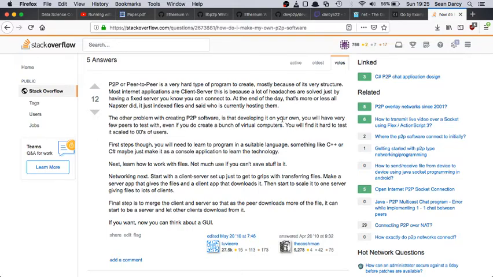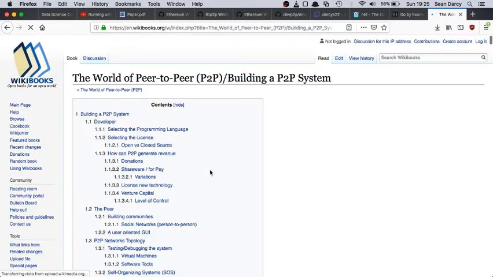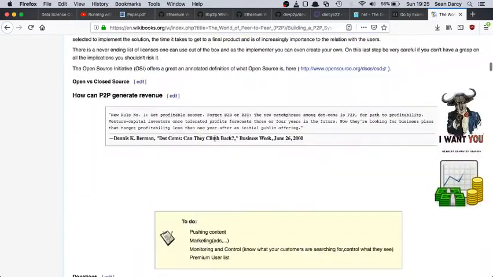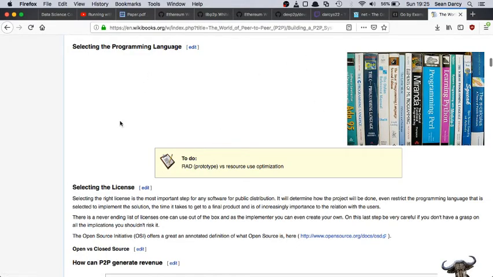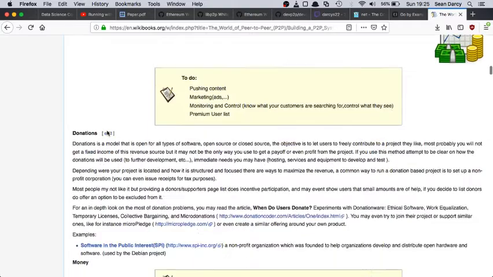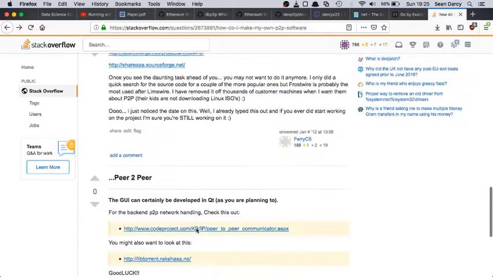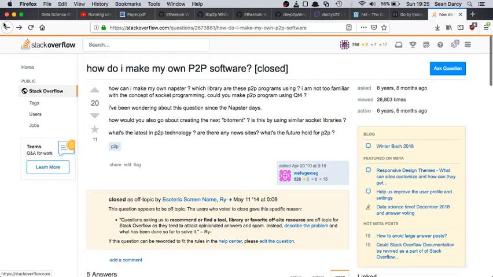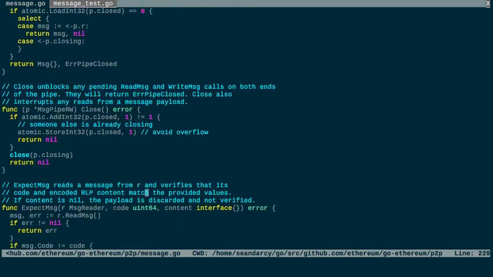Anyway, so in one of these, building a P2P system, these are tutorials on how to make it. They look really generic. Step 1, choose your programming language. Step 2, make it. That's a 2-step process. Anyway, generic tutorials on how to make a peer-to-peer network exist, and they literally start off with sending messages between peers, which is this.